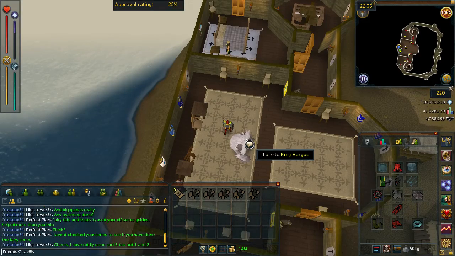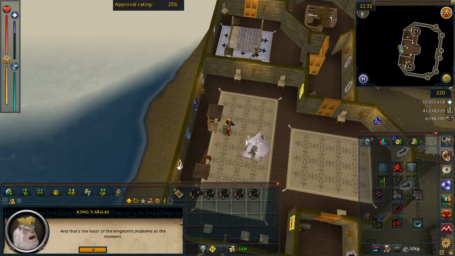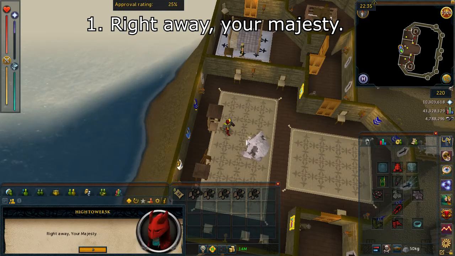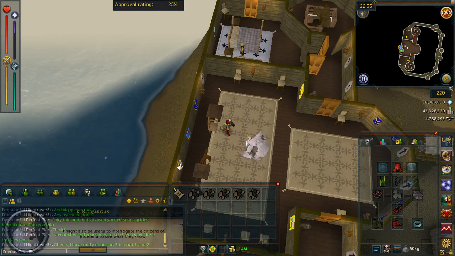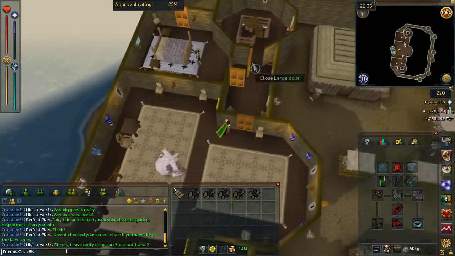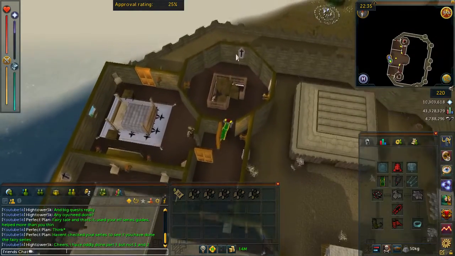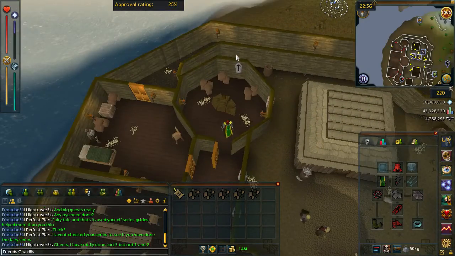Go ahead and then speak with King Vargas. Select option number 1 right away, Your Majesty. So we're going to leave the castle and you need to find people on the island who manage a resource of some sort. They basically see what's going on in the island because they're employed, so they'll be able to give us the information we need.